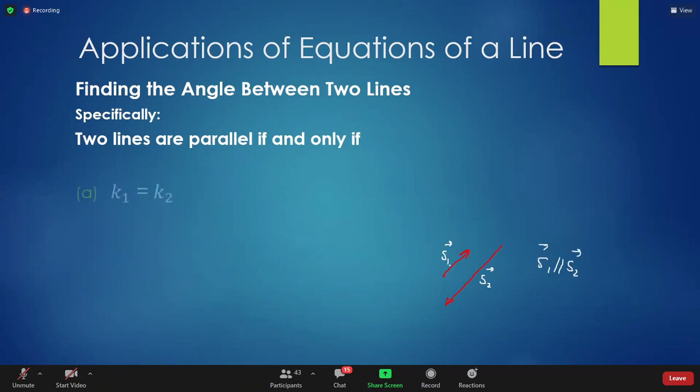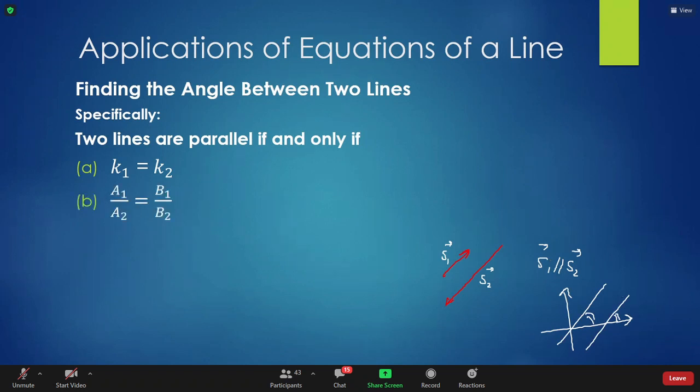Also, two lines, okay, I forgot the order in which I wrote this. If the two slopes are identical, so if two lines have the same angle with the x-axis, the tangent is the same, and of course the slope has to be the same. So two lines are parallel if they have the same slope, or if they have parallel direction vectors, or if they have parallel normal vectors. So here we would have the two slopes that are equal.